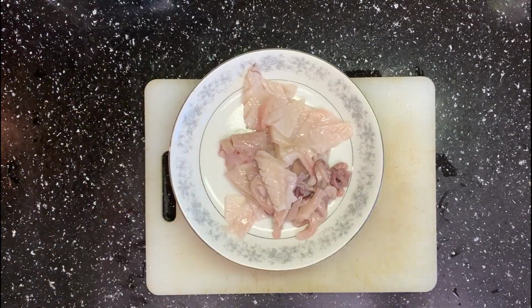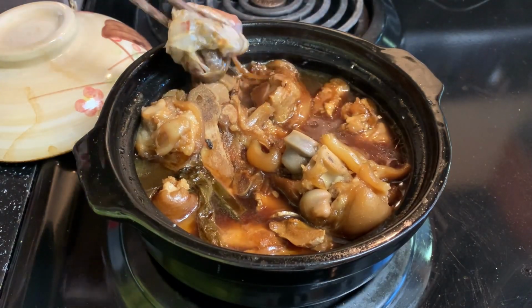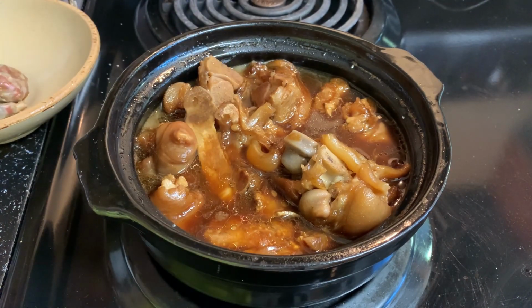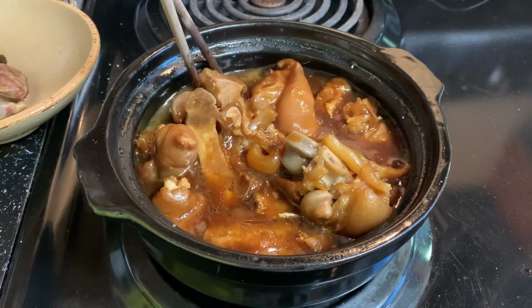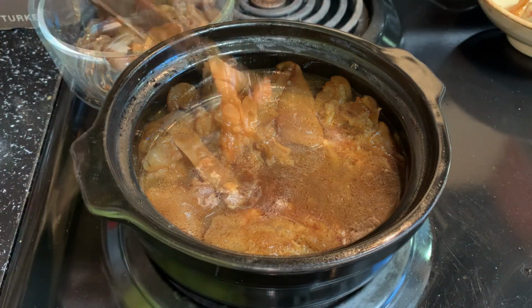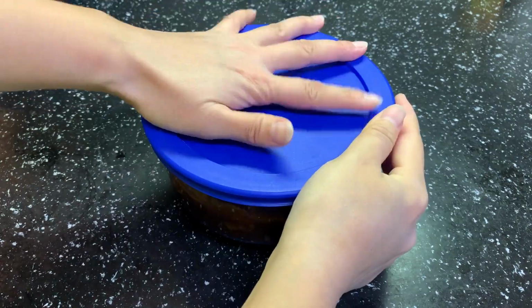Okay, it's done. The pork feet should be ready. Take out the spice bag, green onion and ginger pieces. Poke the meat. It's pretty soft. Transfer them into a bowl. Pour the soup in too. Cover and refrigerate it.